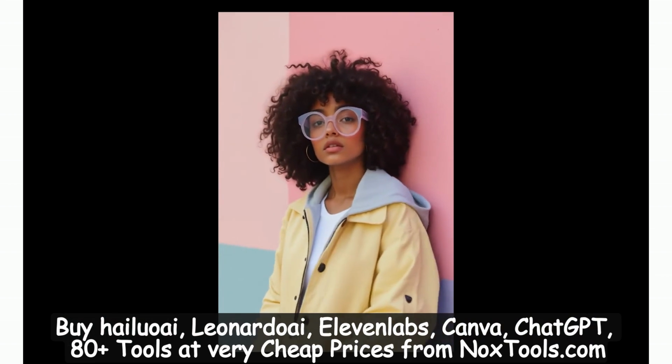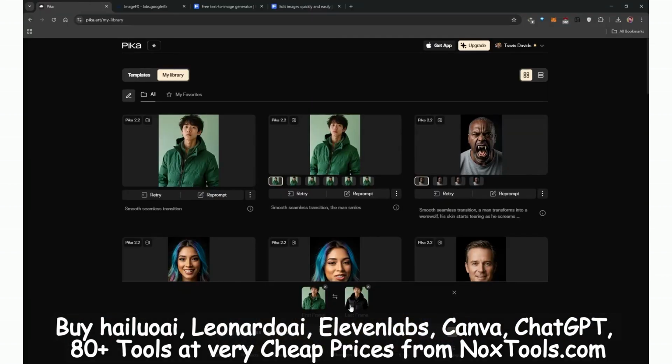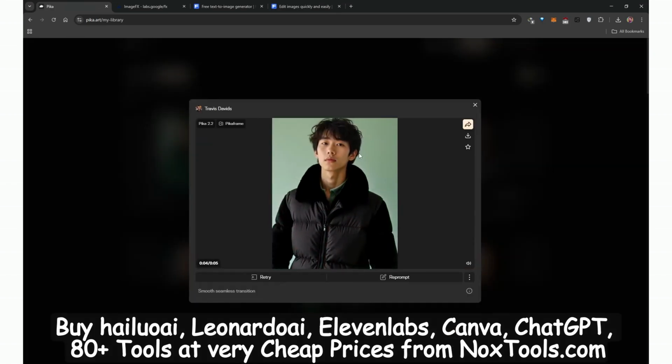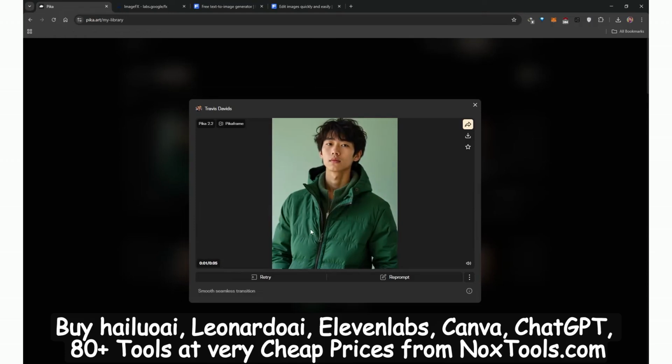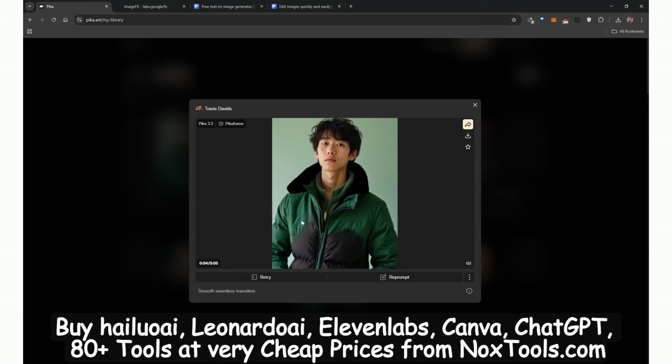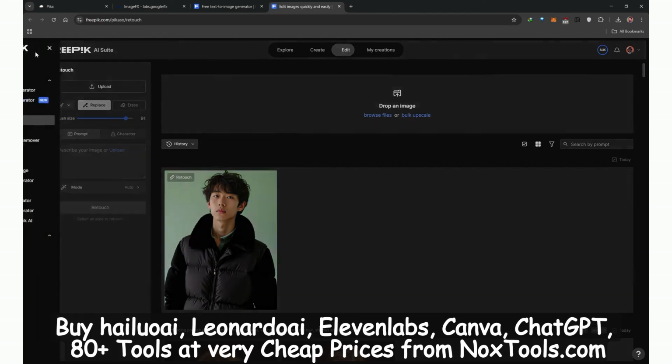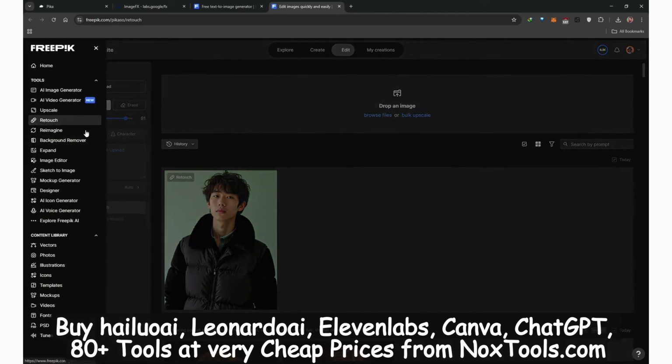And to show you how this was created, you can see I've got a first frame and a last frame. But you'll notice that in this video, the person's face as well as the background hasn't changed. So how did I actually do this? The item of clothing was actually changed using Inpainting. Now you can do Inpainting with Freepik. Keep in mind, this is a paid service, but if you wanted to try this, this is a very easy way to do it. You just click over here and you select Retouch.